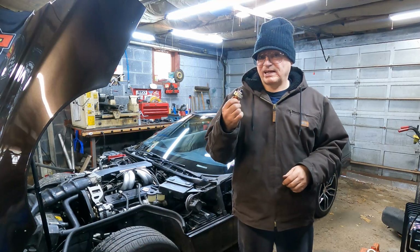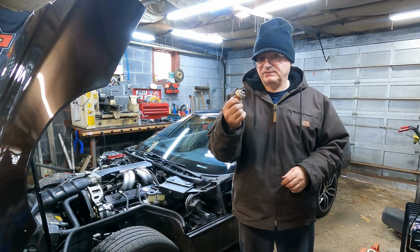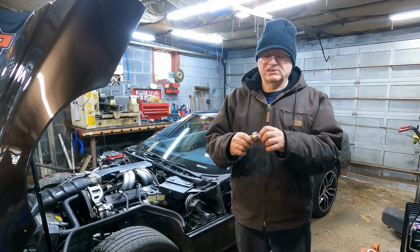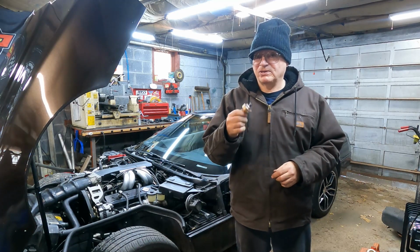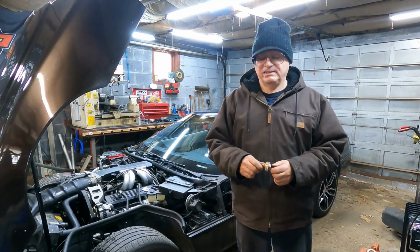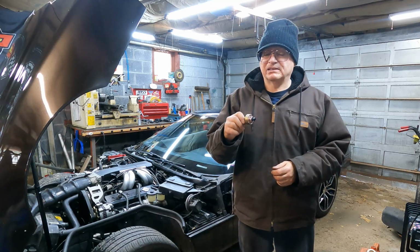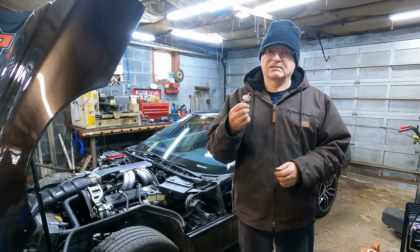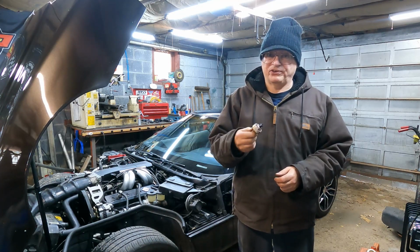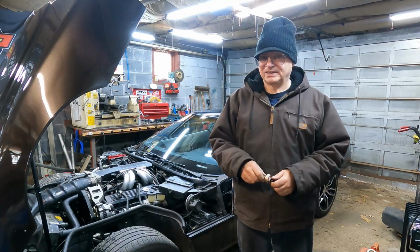It could be this is actually the wrong part number. They sent the wrong part number because there are different knock sensors for different GM vehicles. They have different sensitivity, but it was the right one that I ordered for my car, as far as I know. So I'll put this aside somewhere, and there's no way I know of testing it. There probably is some way, but it's a good thing I held on to my old one, and it's a good thing I was able to get my old one out without destroying it, so I'm happy about that.